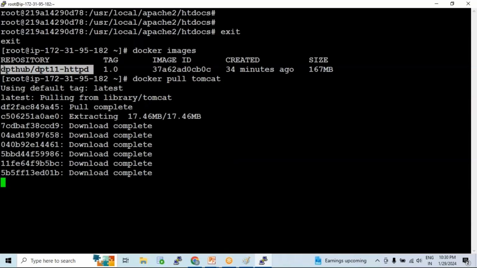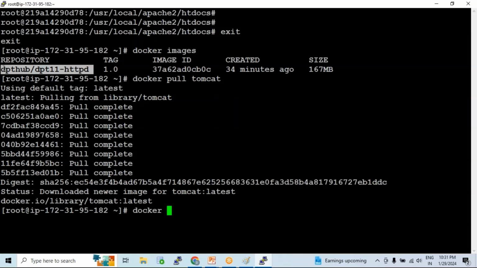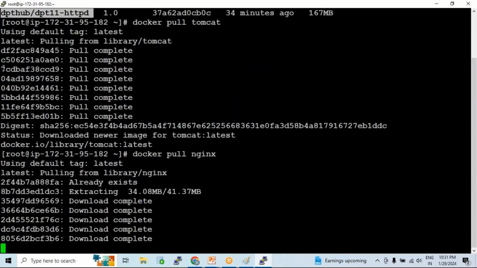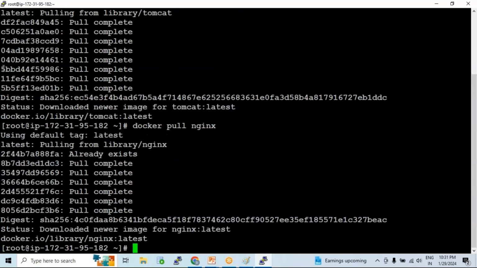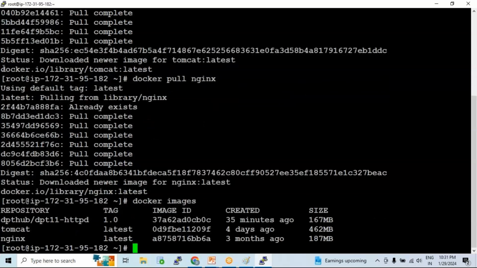Okay, I just had that doubt: we can use different images for different containers. Obviously. In this case, I'm pulling the images of different applications. As we are targeting Apache HTTPD as the example application, I pulled that. But you can pull any image that you like from Docker Hub.